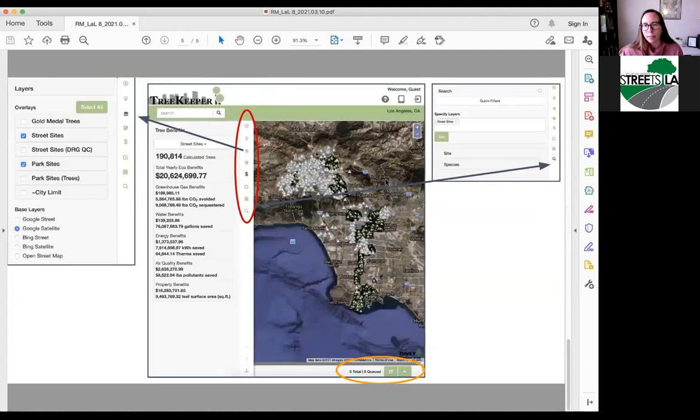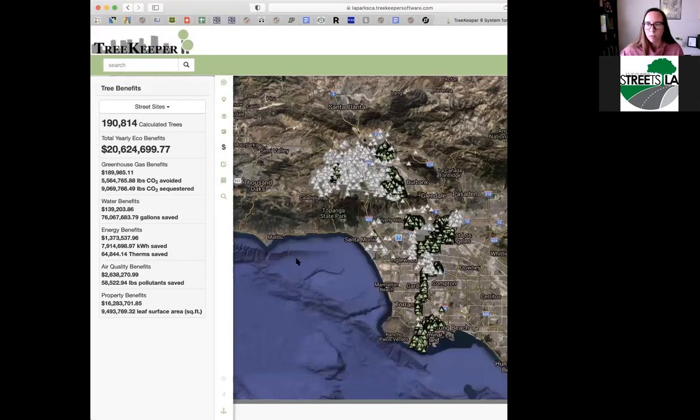So again, part of the reason I wanted to move forward with this is that I've been getting some questions. And so I have this as kind of a placeholder. We're going to see if I can share my screen successfully. Sometimes the system is a little bit slow, and if it's slow in loading, we'll come back to this slide. I'm going to switch the screens and hopefully get up for you all the Treekeeper website.